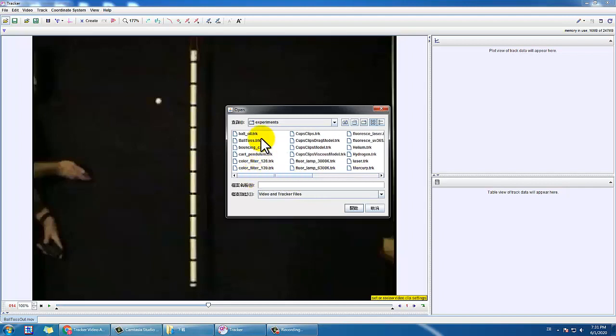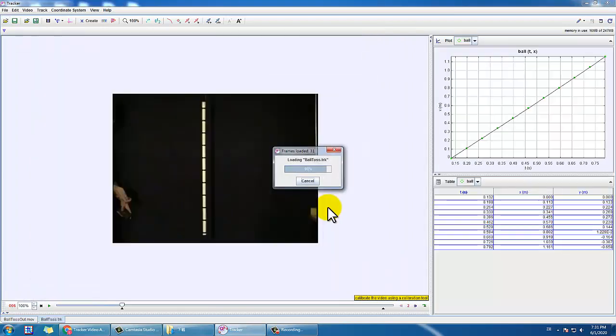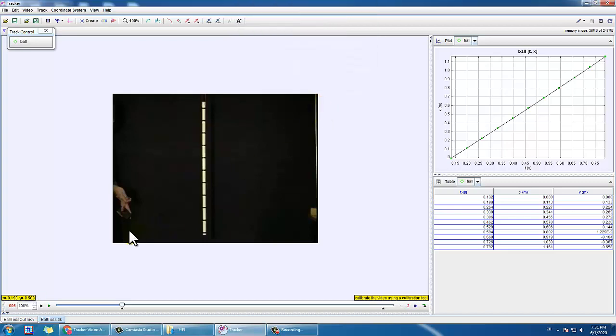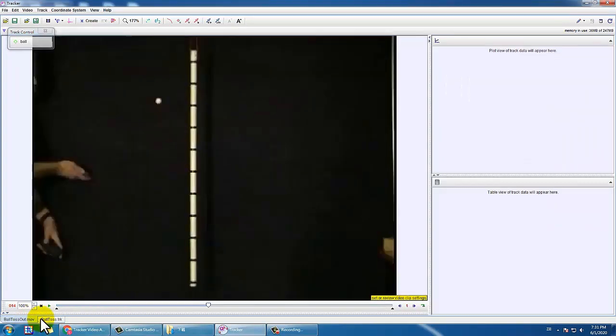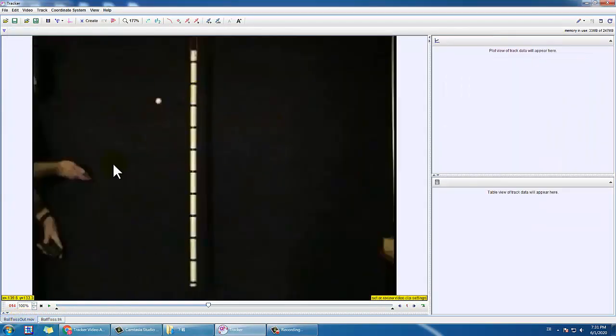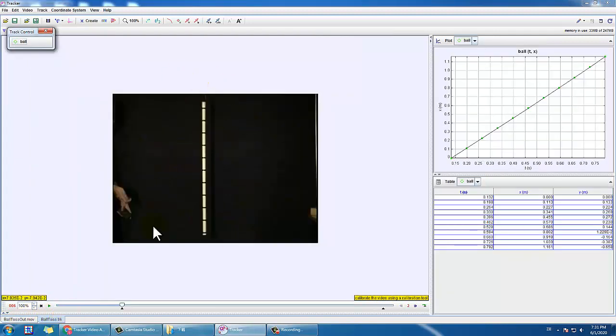There's actually the same file called ball toss here. You open it and you find exactly the same thing. Again, there's a note which you can ignore first. You can actually switch between these two. You can see on my bottom left here, this was the unfinished one, and the TRK one is the finished one that has been done by the software developer. Then if you drag around this, you'll be able to see it has already been done, which is something that I will want you to do later on with the raw file.